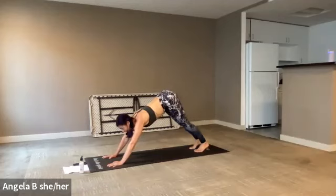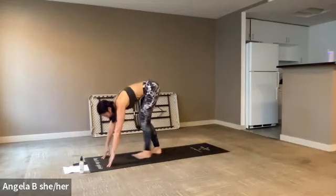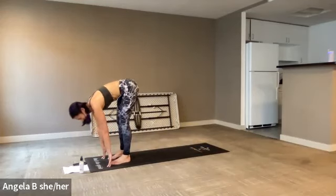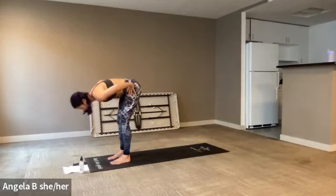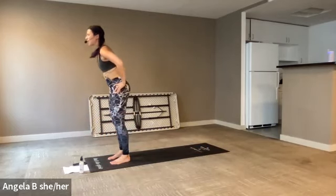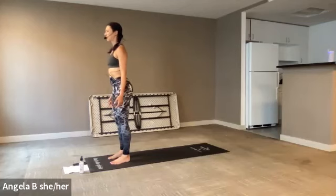Look forward at your fingertips and start to slowly walk your feet all the way up into your forward fold. Hanging here. And then bring your hands to your hips, squeeze your butt, and stand up nice and slow. Head coming up last. Let your arms come down by your side. Find your balance. If you're leaning a little forward, lean back.